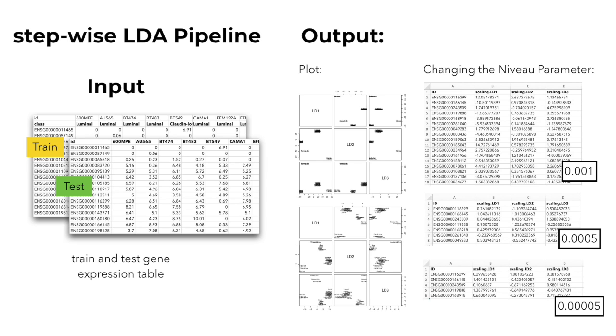The input files are going to be the same as for the LDA pipeline. For our expression data, which contain expression levels for almost 7,000 genes, we set this value to be 0.0005. In the results of the pipeline, we found that it selected just 9 genes, but they provided a perfect classification for the training set.